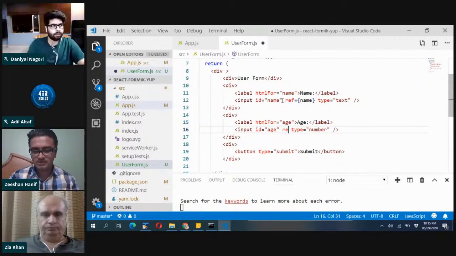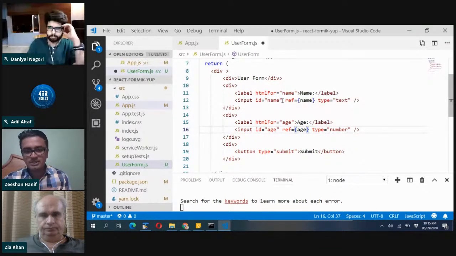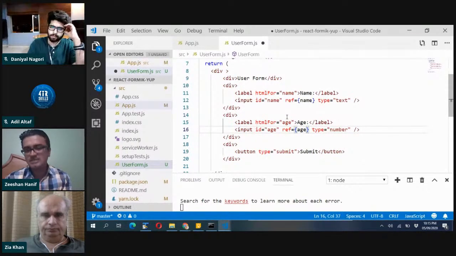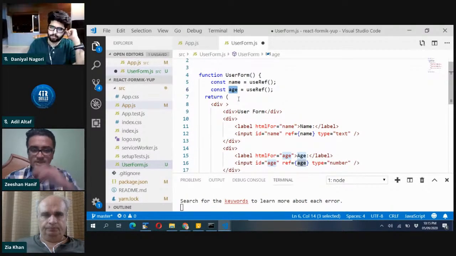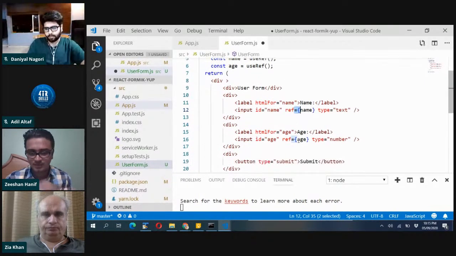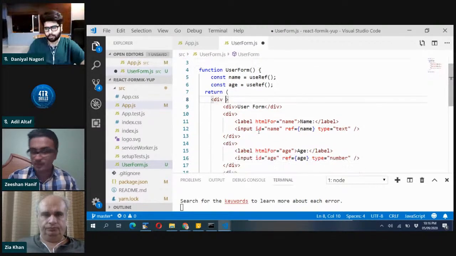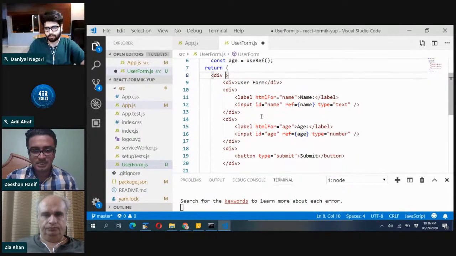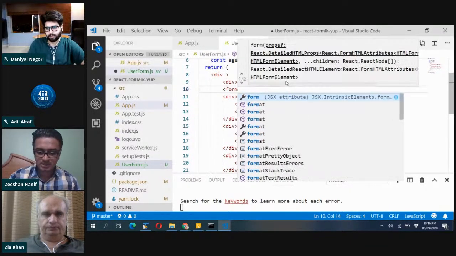Ref equals age. Whatever information is typed in this text field will be available in this property. I'll show you how you can access that information, and whatever you update in that property will be updated in the text field. Once we are done with this, I forgot to wrap it in a form. So let me create a form.